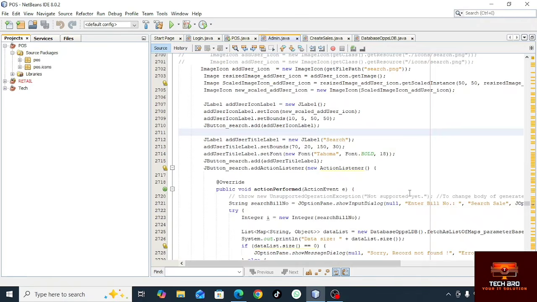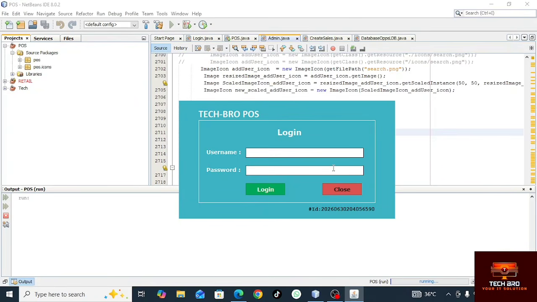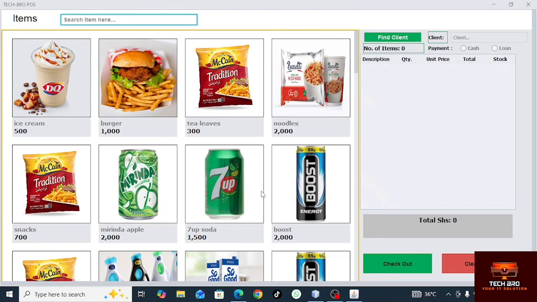There is this project I've been working on for some months back, which I would like to share with you so that I can give you an overview of what we can do using these components. So let me start by running this project so that you can have a look at it. First it will ask me for login credentials. So hope you can see my screen.